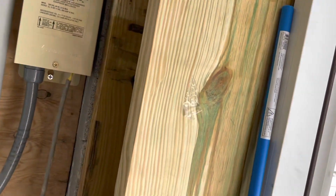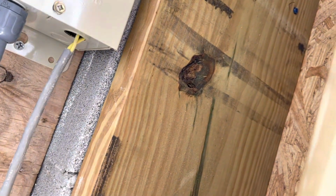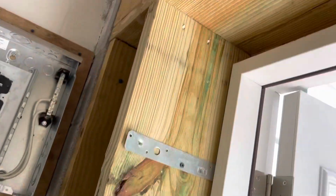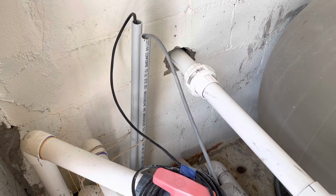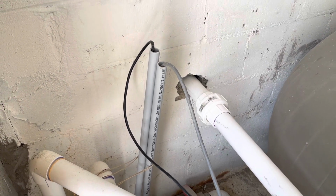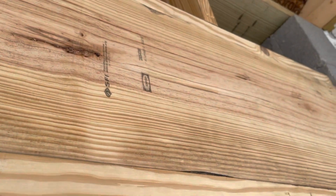Over here, I got to mount the water fill system control panel. I've got to put the wire for the LED light. That's got to get routed up above the doorway here. That thing comes in from this conduit over here. So I'm gonna put a strap on the conduit, anchor that to the wall, and then bring the wire over and go up and above the doorway. That way we can get that thing up out of the way.